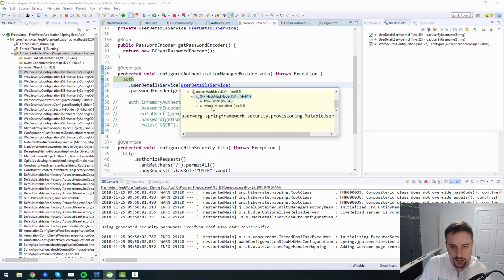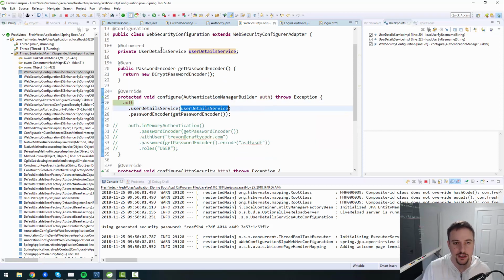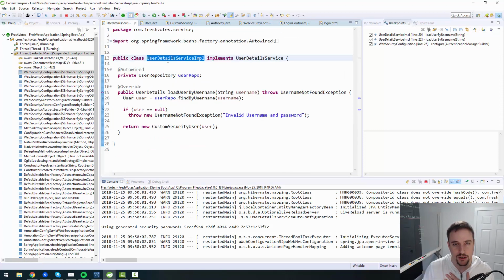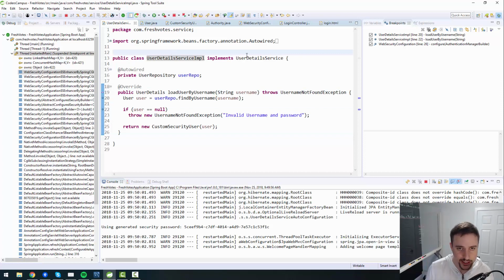And the users in here, I don't even know. So this is a default built-in Spring Security user detail service. This is not the one that we created. The reason why is when it tried to auto-wire the user detail service, it couldn't find the one that we created. The one that we created is right here. Why can't it find it? Well, because it's not being managed by Spring, right? That's why it never came into this method. Spring does not know that this class exists. So we need to tell it that this class exists.